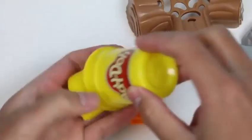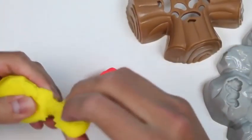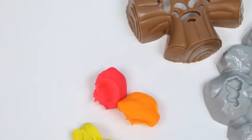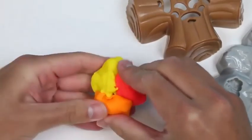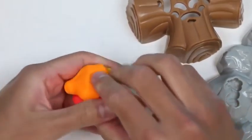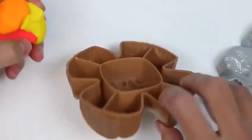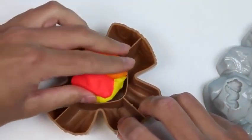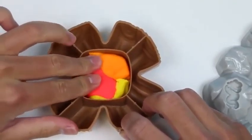We're gonna make a campfire. This is gonna be the best campfire ever. Okay, so the best way to make this is just kind of mold it together. Don't mold it too much or it's gonna blend into one color. And let's put it inside the logs. Just realized we got some big logs. This should burn through the whole night. We'll be nice and toasty.